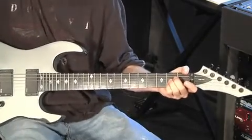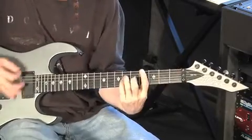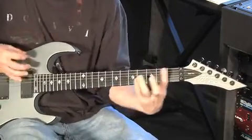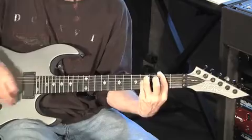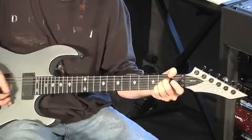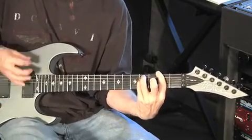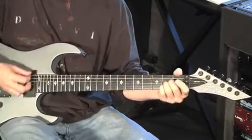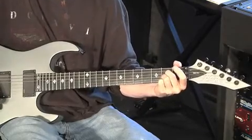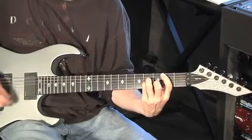When I play that verse rhythm, I like to use an upstroke. The chorus, B minor.